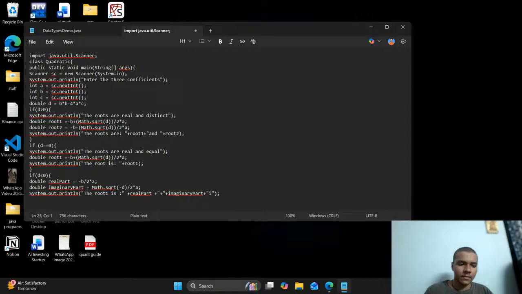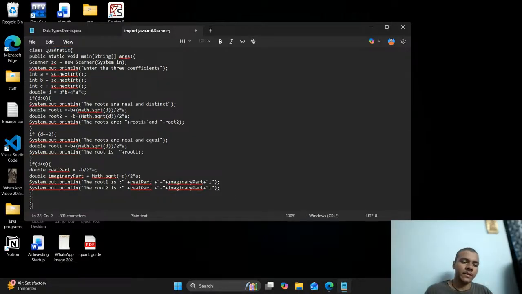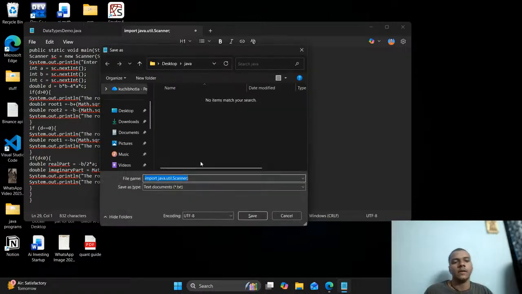Okay, and I will just copy this one. Now just paste it. The root2 is, in the place of plus you will have minus. That's it. Okay, that worked. This is the close of the if, this is the close of the main method, and this is the close of the class. So what is the name of this?